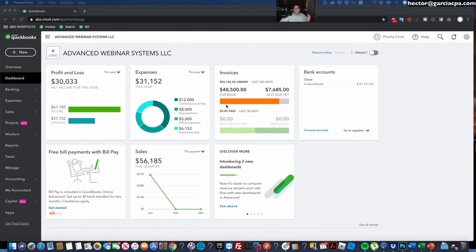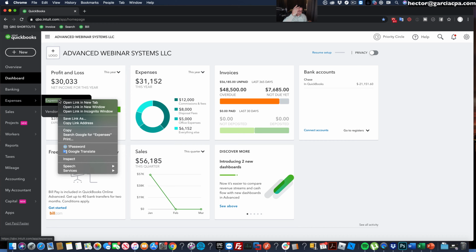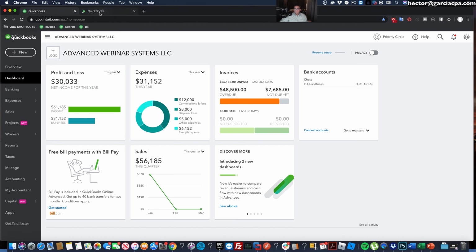So let's start with new tab. For example, if I'm on this screen and I don't want to lose whatever I'm looking at, but I do want to open another screen because I want to look at something else, I can just go wherever I want to go. Let's say I want to go into the expenses menu. But instead of just clicking on expenses, I'm going to right click, so right mouse button, and then click on new tab. What that will do is up here at the top, it will open a new tab and it won't close whatever I'm working on right now.